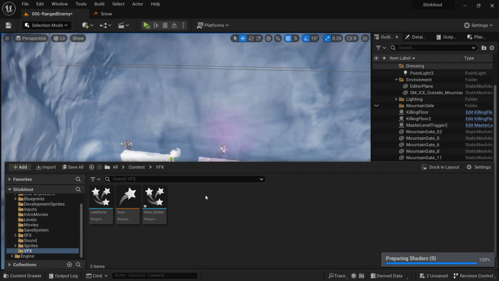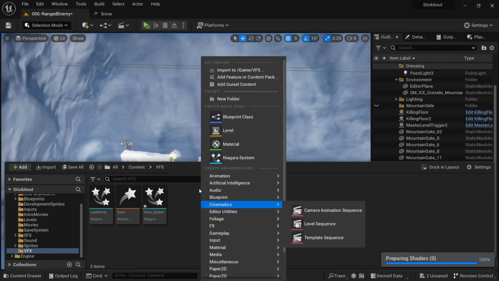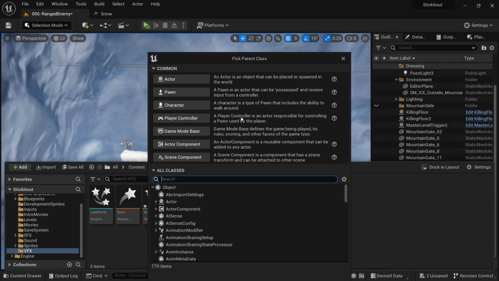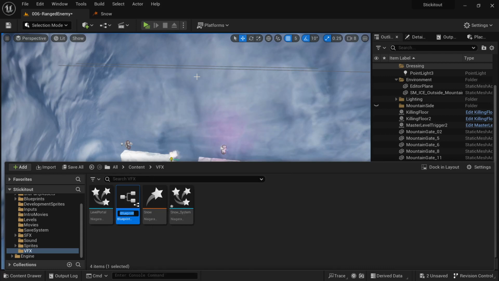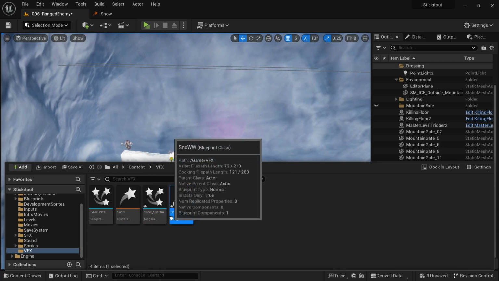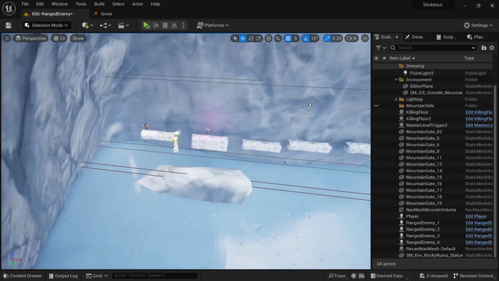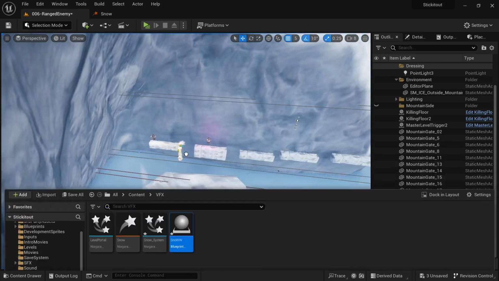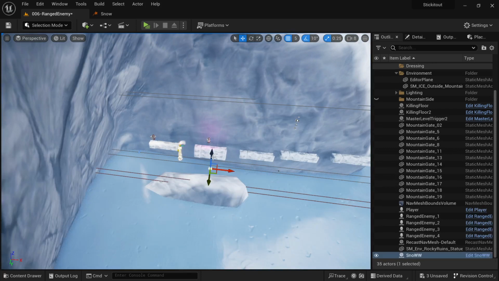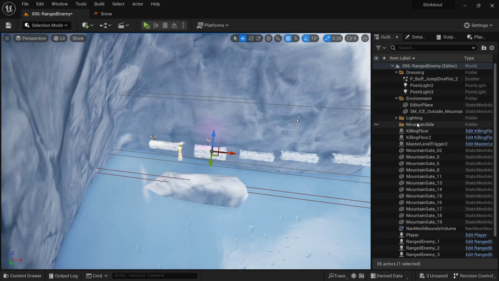Now that that system is created, let's quickly create a blueprint class with an actor, and let's call this snow with a double W, okay? And we're going to get this actor, and we're going to place it right over here. It's going to be called snow.